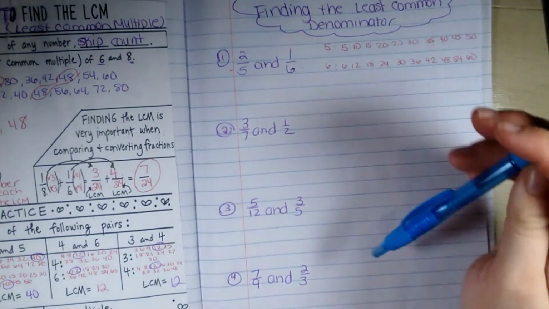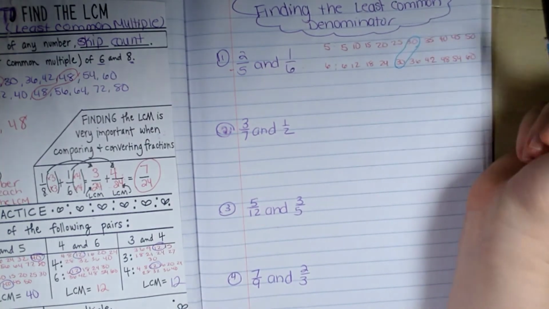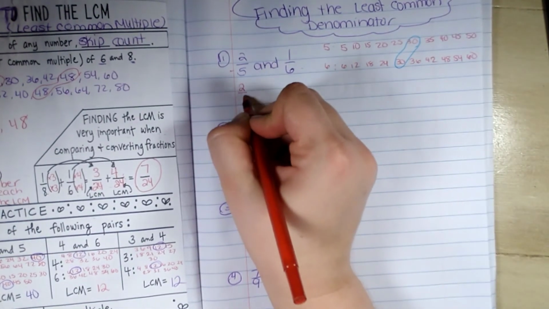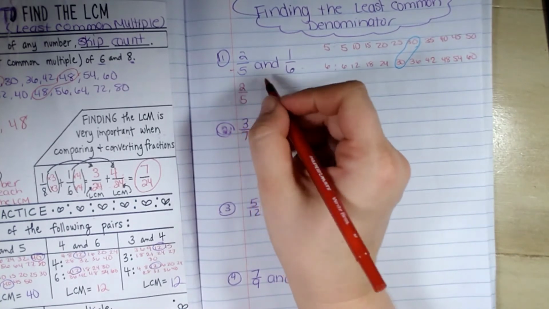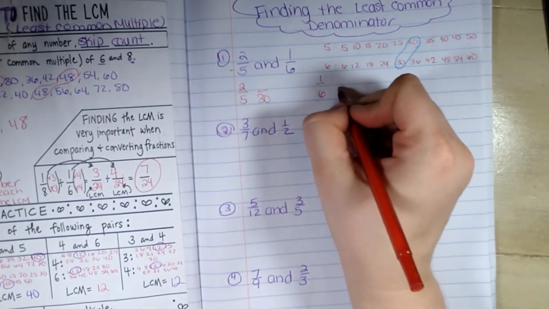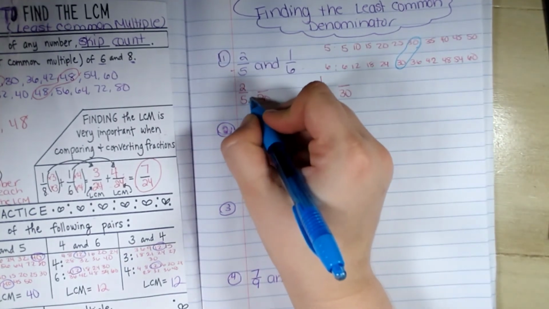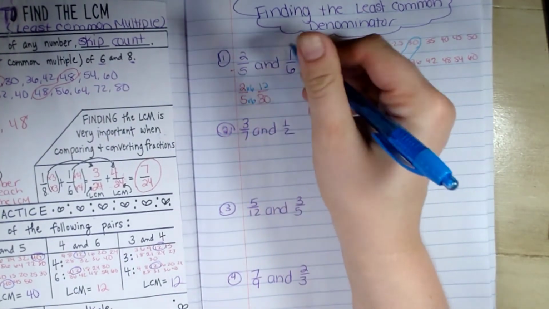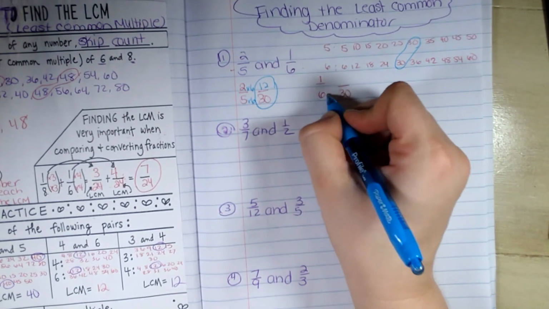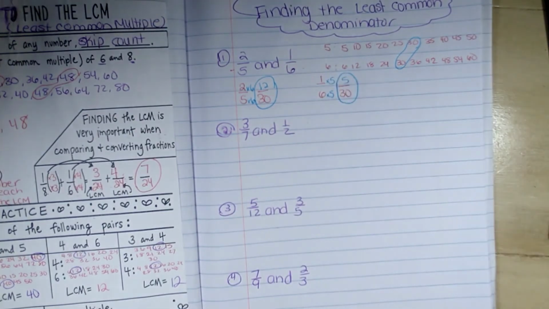The ones that I have to circle would be 30 and then 60 if it was later on. So I'm going to change 2/5 and 1/6. The least common denominator would be 30. And my equivalent fractions would be, what times 5 is 30? That would be 6. I do the same to the top. So it would be 12/30. What would I do to 6 to get to 30? Times 5, I do the same to the top, and my equivalent fraction would be 5/30.